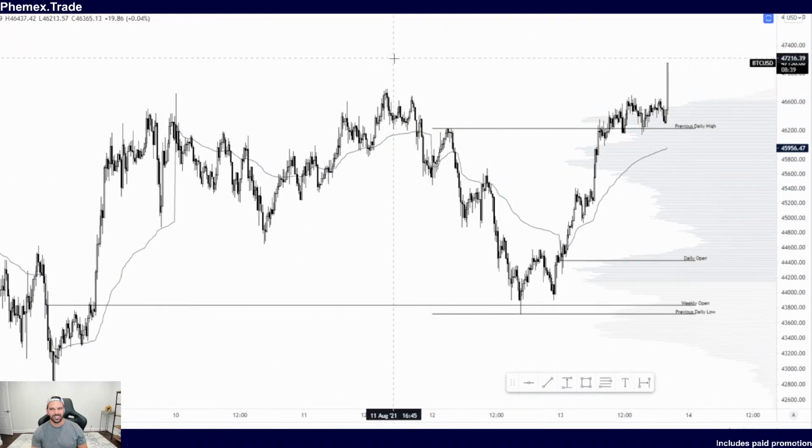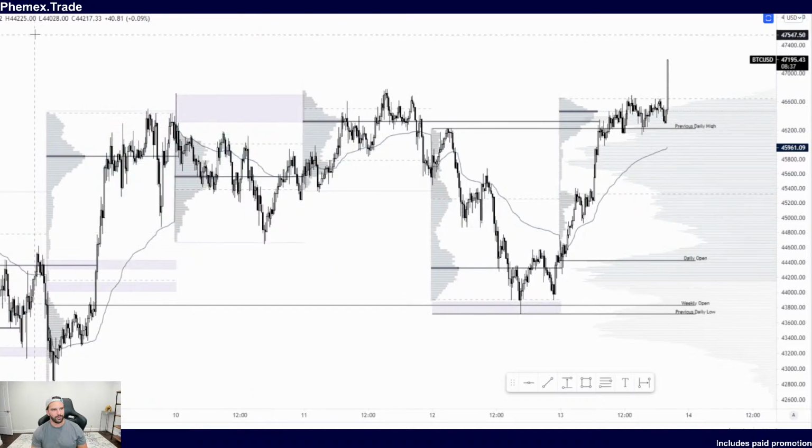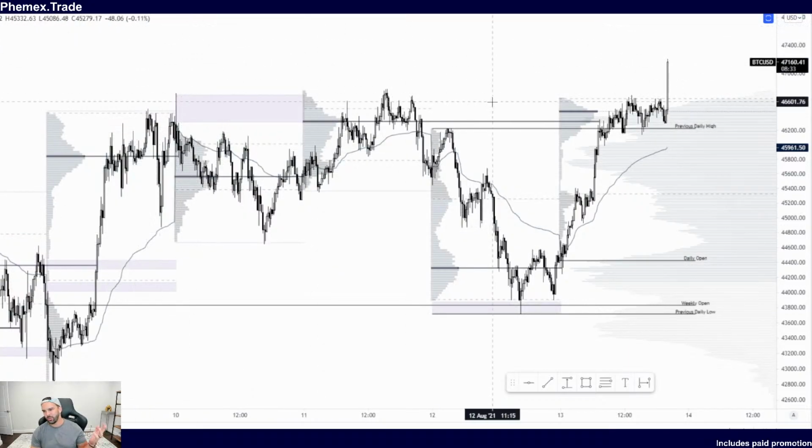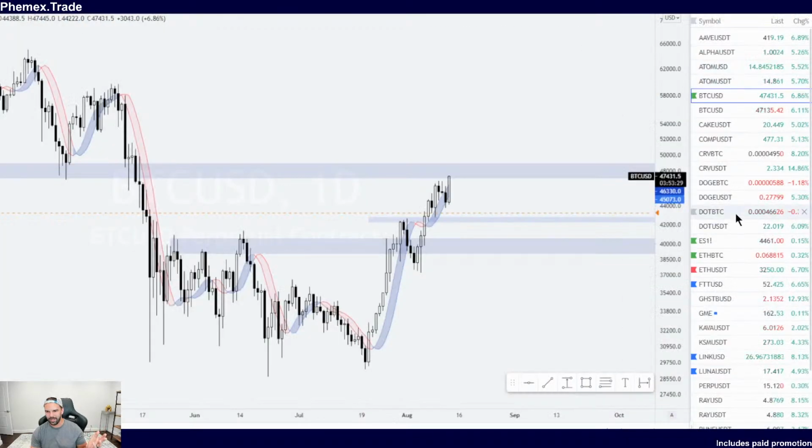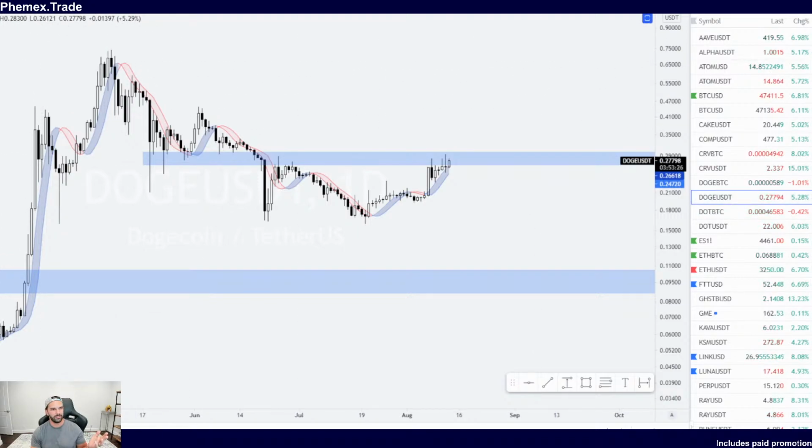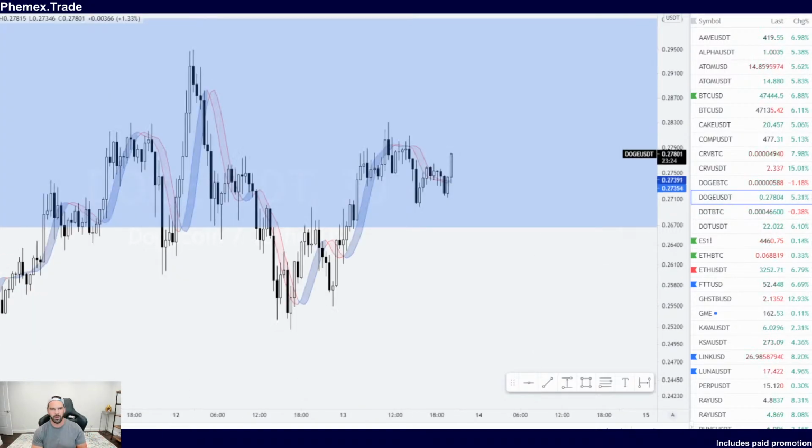That is always nice when you get long right before that. Okay, so anyway, I hope it's not nuking my Doge position. I mean, do I even want to look at this right now? No, it's not. Doge is moving up. This is another sign of a healthy market. So everything on that front looks good.